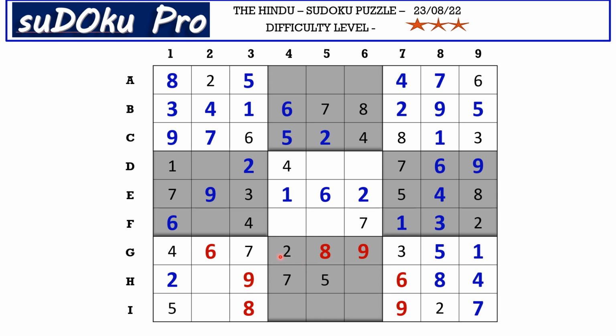Let's fill this fifth block. There is 4 here in column 6 and 4 here in column 4, which blocks these 3 cells. So 4 goes here in I5. There is a 6 in column 4 and a 6 in H row, which blocks these 2 cells. So 6 goes here in I6. There is a 1 in column 4 blocking here. So 1 goes here in H6 and the only remaining number is 3.